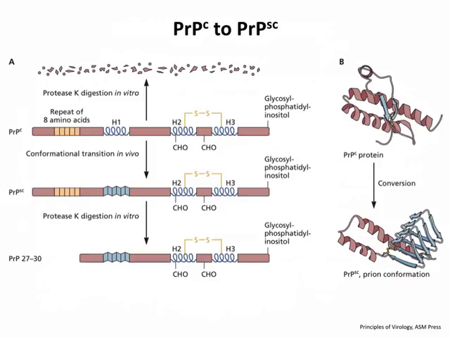So here's how these proteins look. Here on the top right is the structure of the PrPC protein. This has been solved by X-ray crystallography, and you see there are two very nice alpha helices and two beta sheets or beta strands. This PrPC gets converted to PrPSc by exogenous PrPSc, and we don't know the structure of PrPSc. It's a really difficult protein to work with. We can't solve the structure, but we know it's different from PrPC, has a lot of beta sheet structure. So that's shown on here as these triangles of beta strands. All right, lots of beta sheet structure. And this is the pathogenic conformation.